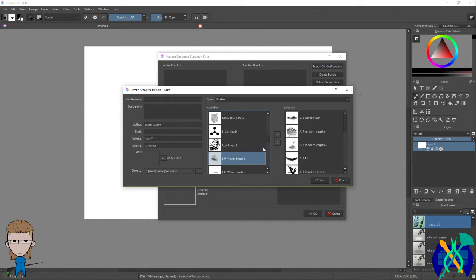Not that all the brushes are great. But using them in combinations and in subtle ways can really make things look awesome.